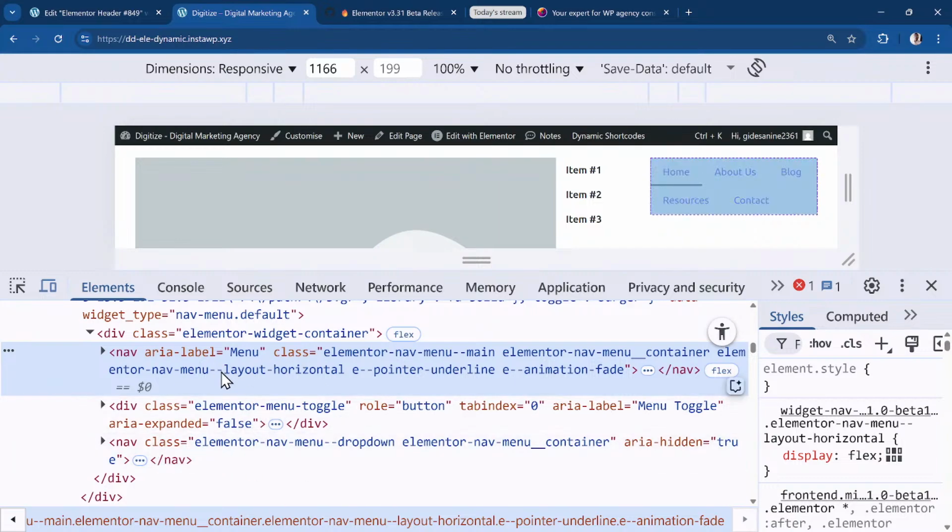One of them would be, oh, I see what they did. They put aria hidden equal to true so that it hides the nav. So it looks like it doesn't exist on the page. And then only the first nav will show up. But I don't really like this approach.